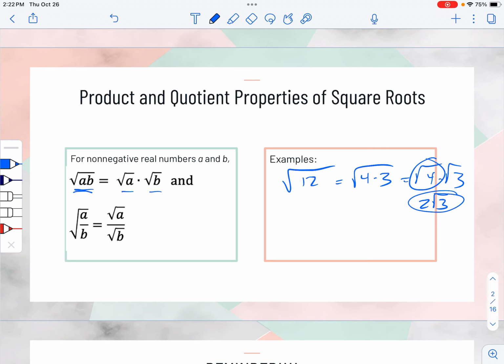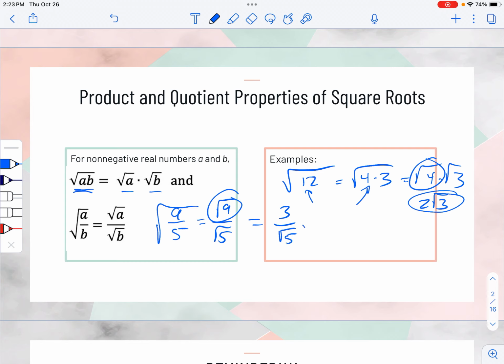If there's a perfect square number factor inside, like 12 has 4, it's 4 times 3, we can take that out of the square root. And just like fractions, let's say we had the square root of 9/5. You shouldn't have fractions underneath your square root, so we always split them up into the square root of 9 over the square root of 5. That's kind of what we want to do. And the square root of 9 is 3, so this is actually 3 over the square root of 5.